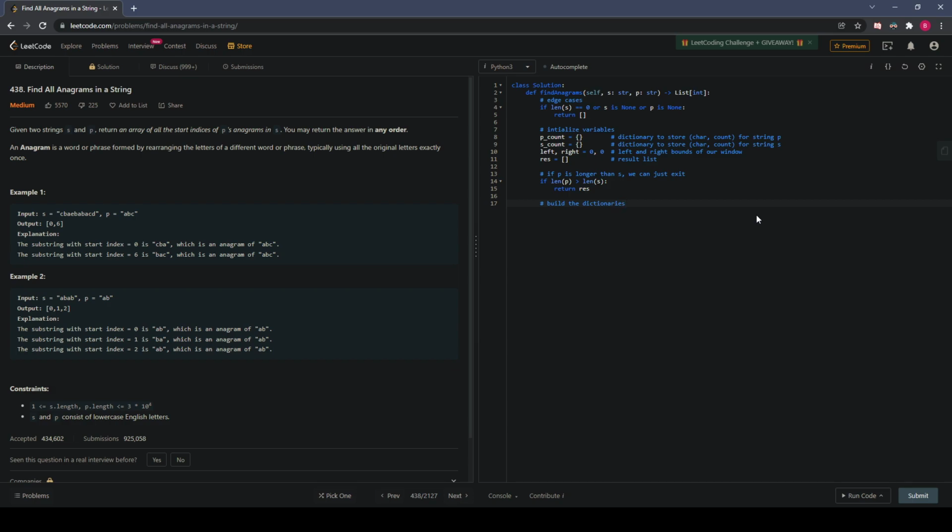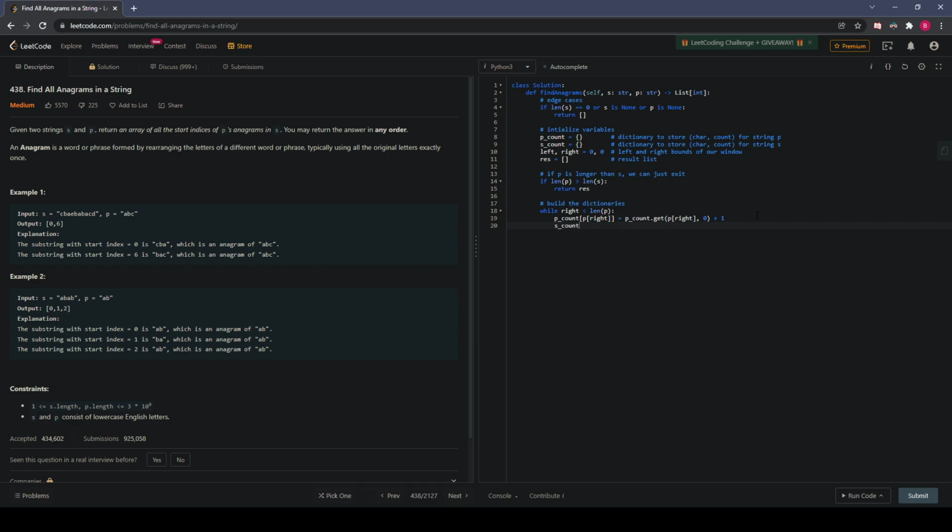So what we're going to do here is slightly complicated, but while end is less than the length of P, we're going to do P count of P right is equal to P count dot get P right, 0, plus 1.